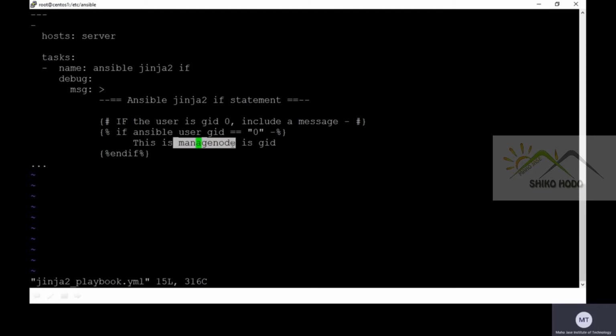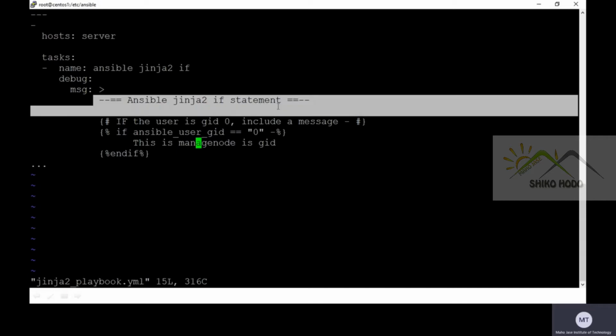The remote hostname, whatever text you want displayed, is going to be displayed here. Clear? So this is how we declared the task, Ansible Jinja if. Then I used a debug module to pass some message, this is the message for the if statement.